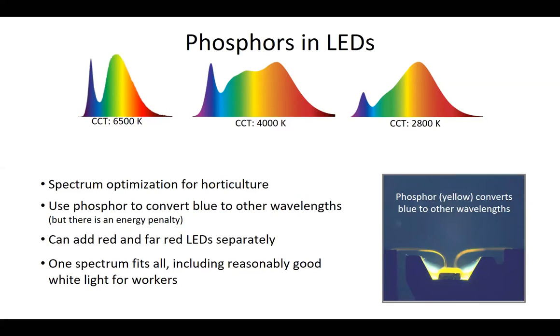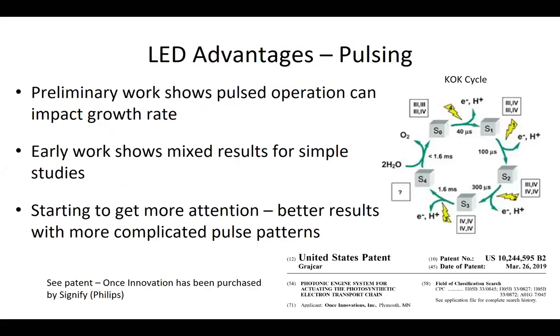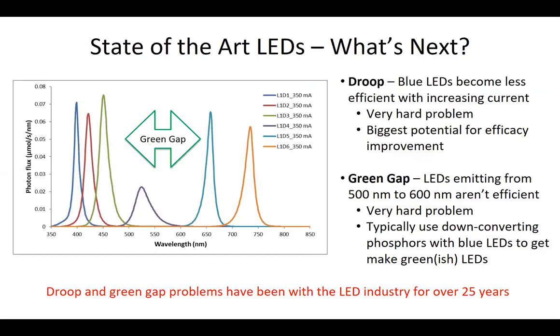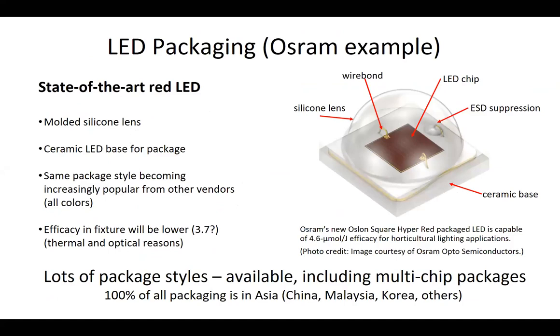Another question here, Bob, was a comment, and that's a good point for discussion. You mentioned somewhere that there was an efficacy to be reached of 4.6 micromole per joule. So people are saying that this is super high considering the fixture efficacy available for horticultural lighting today, which is about 2.3 to 2.7. So if you can comment a little bit on how much of this gap you think we can close, going from where we are now, 2.3 to 2.7 on most available LED fixtures for horticulture. Some of them claim higher efficacies, to get to this 4.6?